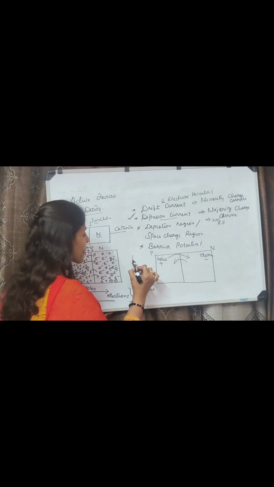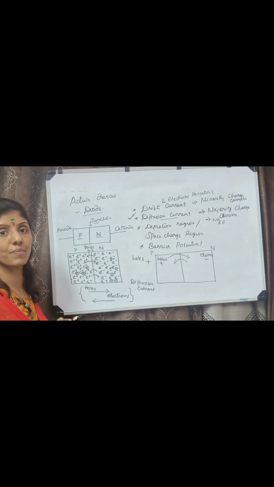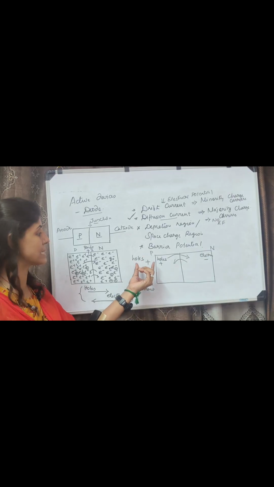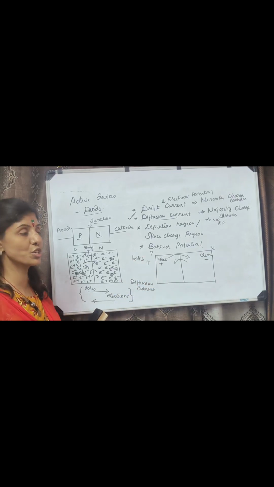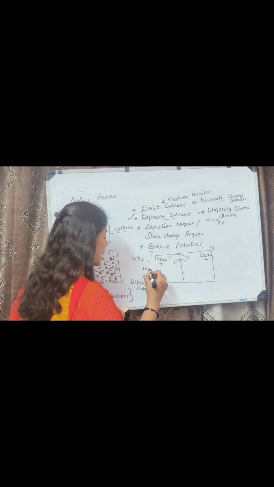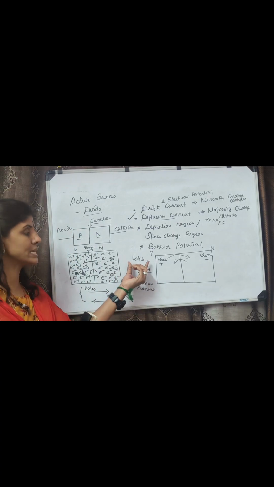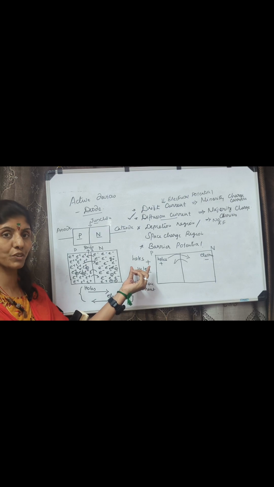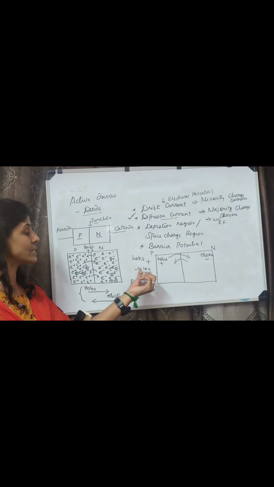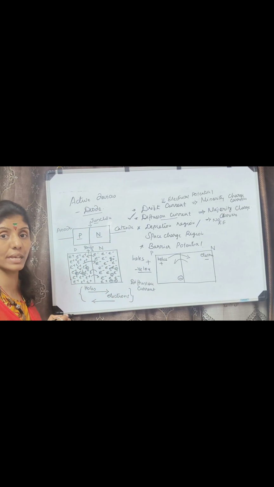See, the hole which tries to combine with an electron loses its positive charge. Once it loses its positive charge, we call it an ion. We call that ion a negative ion, because holes, the majority charge carriers, are positively charged, and due to the recombination the positive charge is lost. So once the positive charge is lost, a negative ion is produced, right?